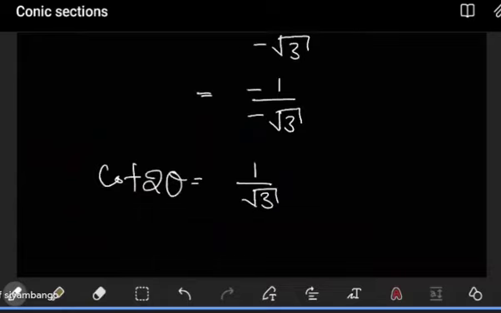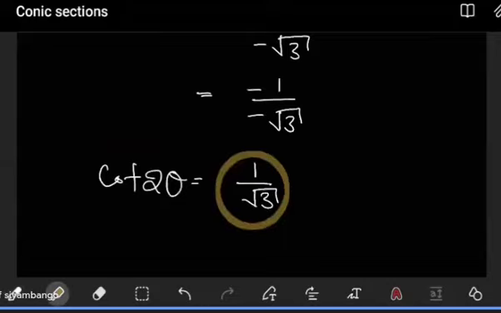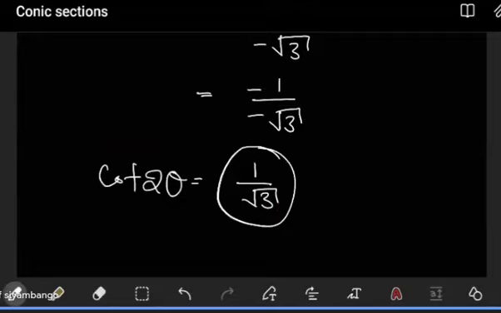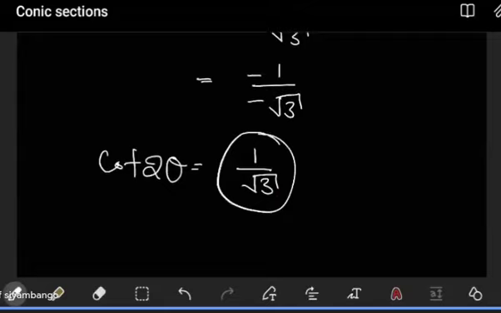Now, once you are here, you need to identify the angle. There are two possibilities. Either you are dealing with a special angle, as in this is a solution of a special angle, or it is not. If it is, then the problem is straightforward. If it is not, there is a trick that you can use. I'll show you guys in the upcoming example. But if it is, let's see if this one is. Can you guys identify if this is a solution for one of the special angles? Is it for sine, for cos, or what?